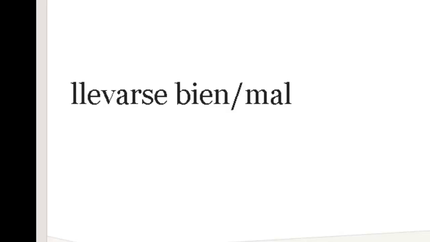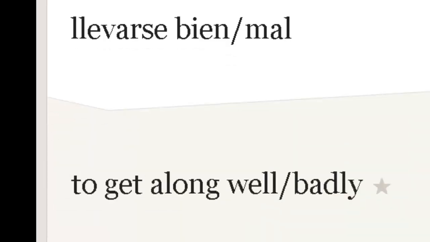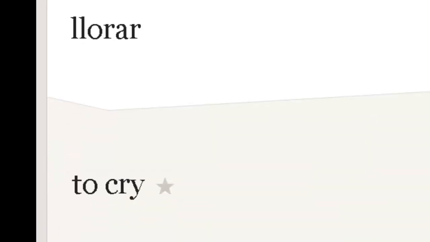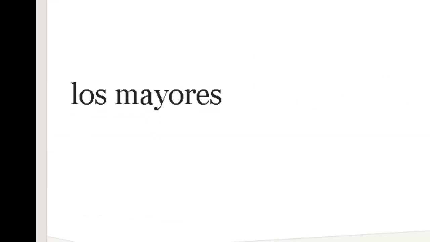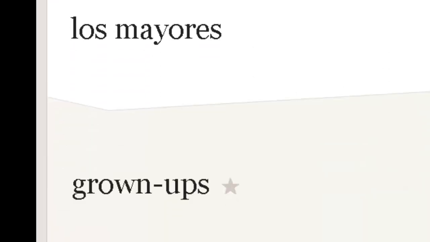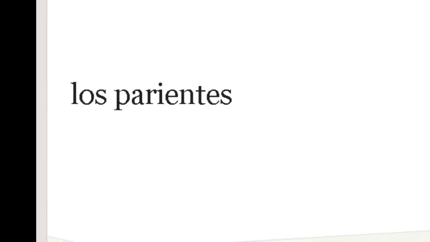Repite llevarse bien. Llevarse bien, to get along well. So, nos llevamos bien, we get along with each other well. Nos llevamos bien. Ellos se llevan mal. Se llevan mal, they get along badly. Llorar, repite, llorar. To cry. Los mayores. Mayores are grown up, like mayor, major, greater than, grown up. Mayores. Los parientes, repite, los parientes.